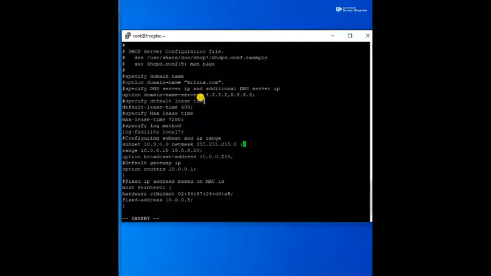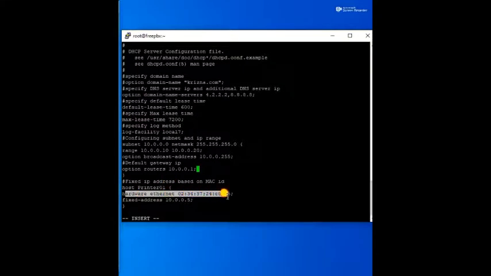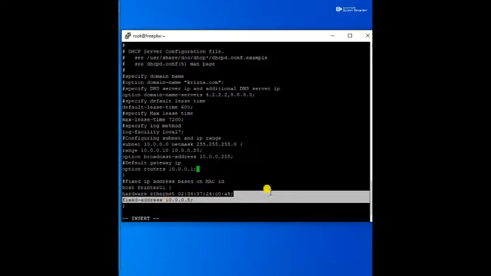Then the next thing is to specify the minimum lease time, the maximum lease time, and the log file. Then here you specify the network, the subnet that will be responsible for this network, then the range of IP addresses, then what will be your broadcast IP and what will be your gateway. So that has to be specified. Then if you have printers on the network or any device on which you want to specifically reserve IP addresses, you need to specify the host name, the MAC address of that device, then you specify the IP address you want to fix it to.